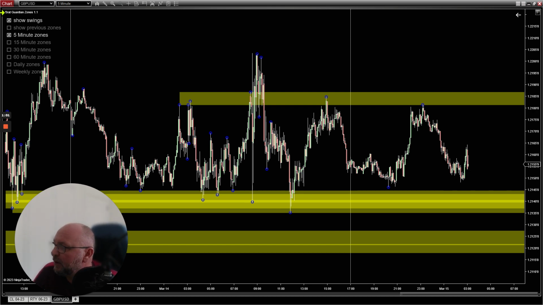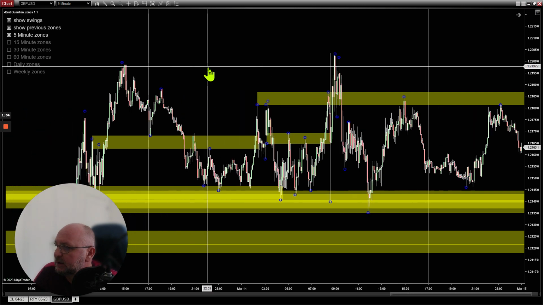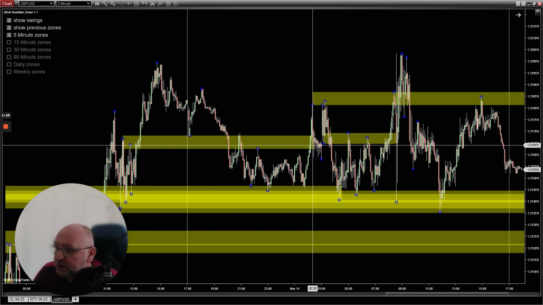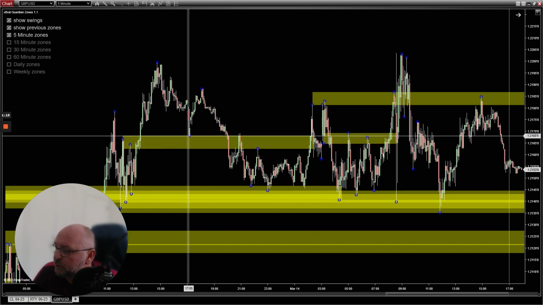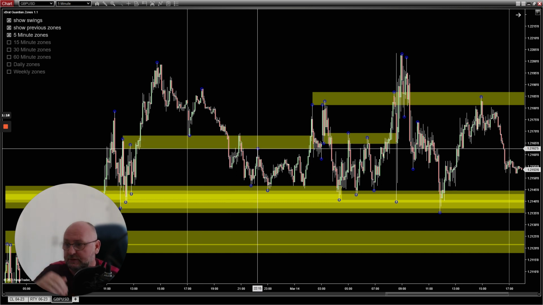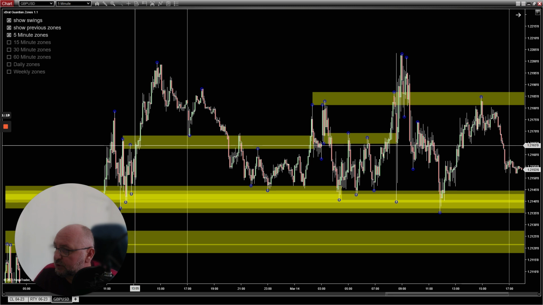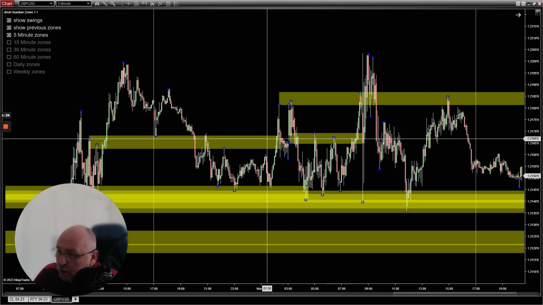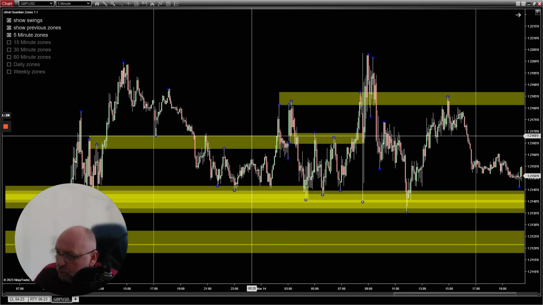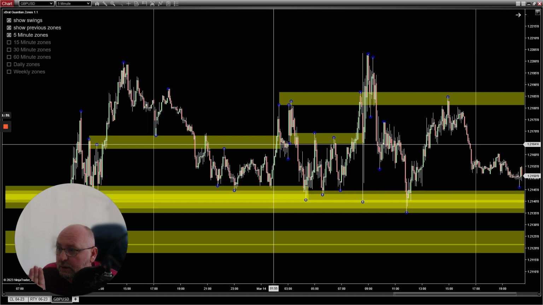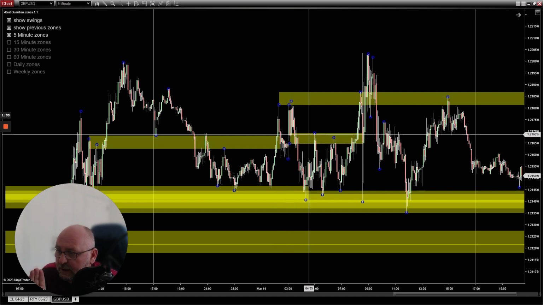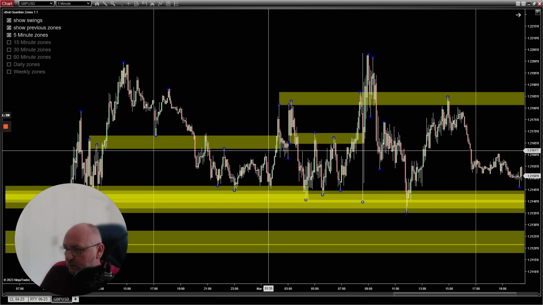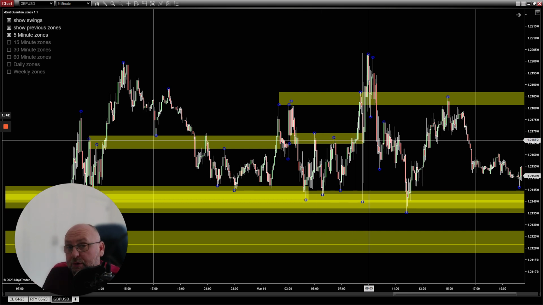Now if I toggle the previous zones, this is what's really interesting. Let's go to this previous zone which stopped. We can see here this swing point and this swing point defined the size of that zone, and then we had two others within that zone. But then we had another swing point close to the zone, but it wasn't within there, so it stopped printing the zone. Then we had other swing points here, here, and here, which actually adjusted that previous zone to that point there and started printing that. But then that was broken, so that was taken off.